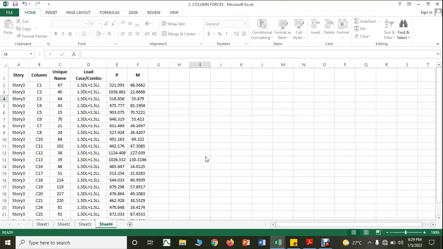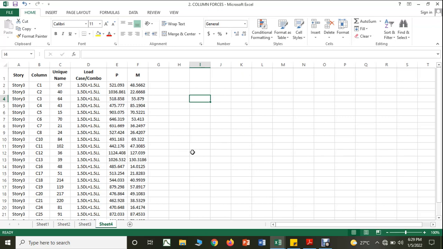So, this is the Excel sheet that we have prepared for the design of the uniaxially loaded columns. Along with that, we have learnt how to obtain the values of the column, that is, once the analysis is done, how to get the column loads and the column moments. Since we are designing for the axial load and the uniaxial moment, out of the two moments we have, we have taken the highest moment. In the next videos we will learn how to design the column with biaxial loading.